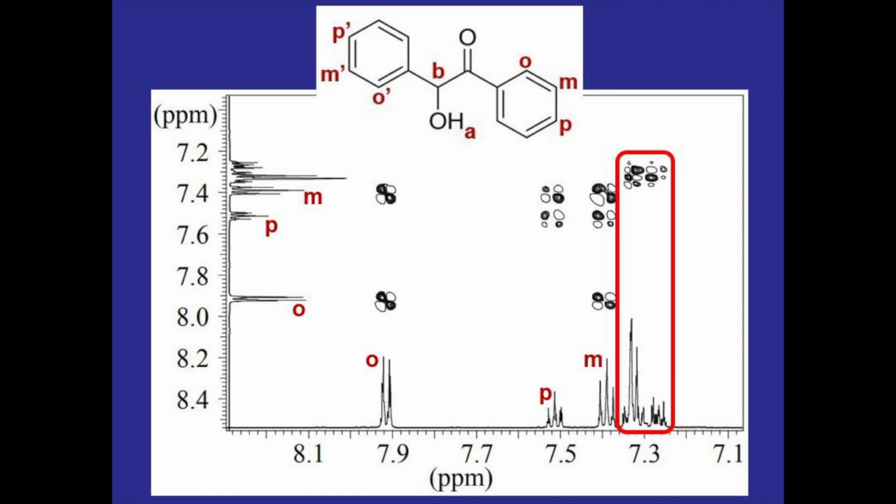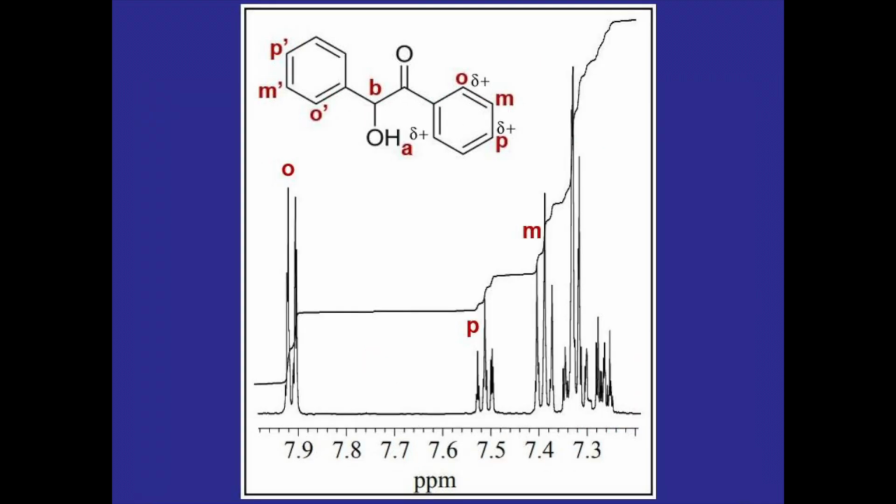The peaks are in the aromatic range, so we know that they're going to be for O', M', and P', but to figure them out, I'm going to look back at the zoom in. It looks like there are only 2 peaks left for the 3 hydrogens, so there's got to be overlap somewhere. And if we look at the bigger peak, it has a lot bigger of an integration, meaning that's where the overlap is going to be, so I'll come back to that.